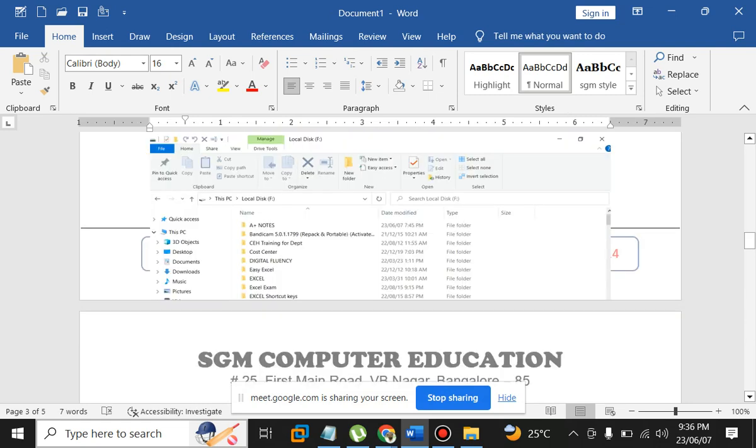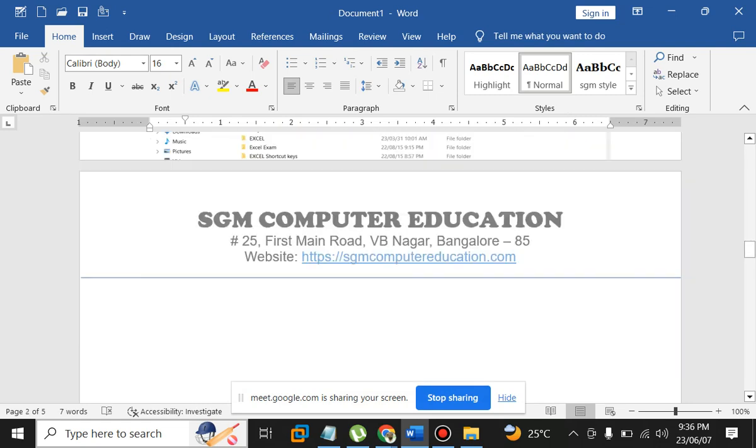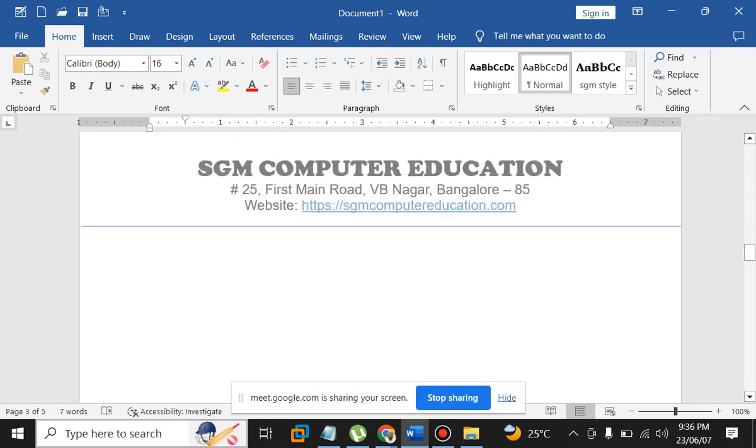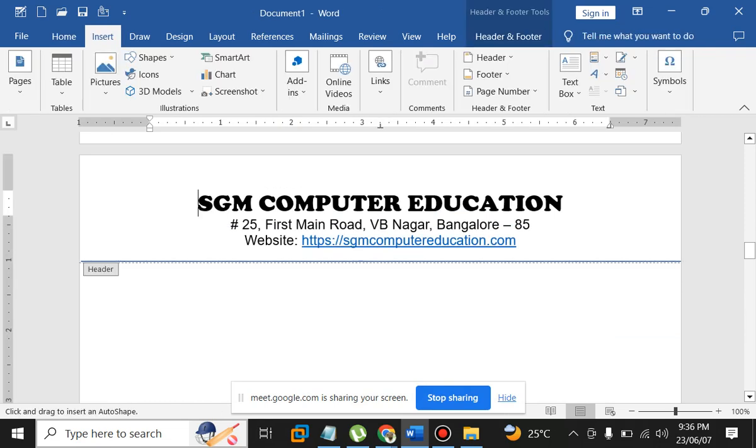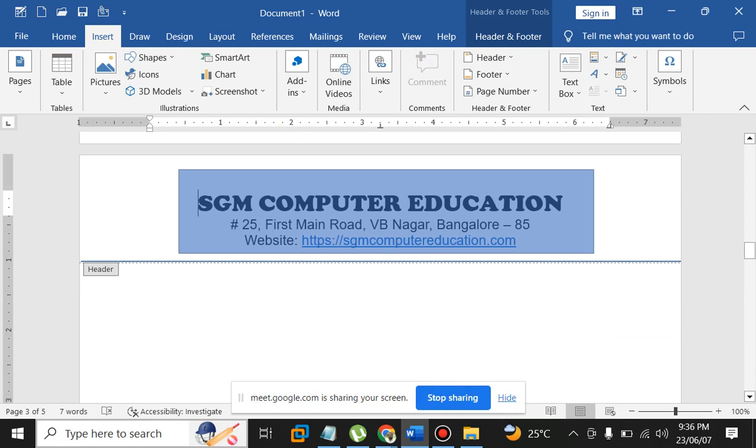So if you are still looking for one border or outside border, double click, go to Insert. Take a shape, click and drag. Just apply the color. You may say, sir, the text is not showing.